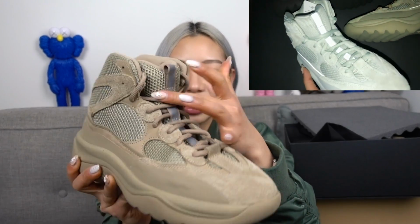So one more thing I forgot to mention about the boots is that they do have the reflective detail along the side of the sneaker. It's not exactly like the 500, but it does have a little bit of it along here as well as on the tongue area. So yeah, I think it looks pretty cool when you take a photo with flash. But anyway, moving on, let me just move this out of the way.